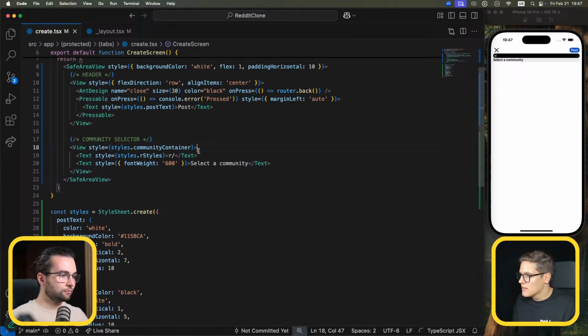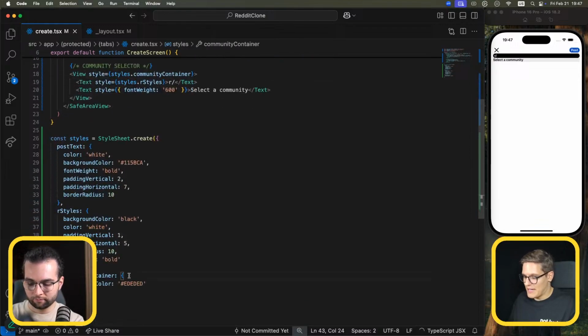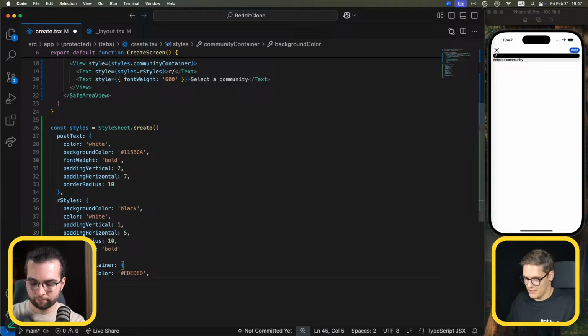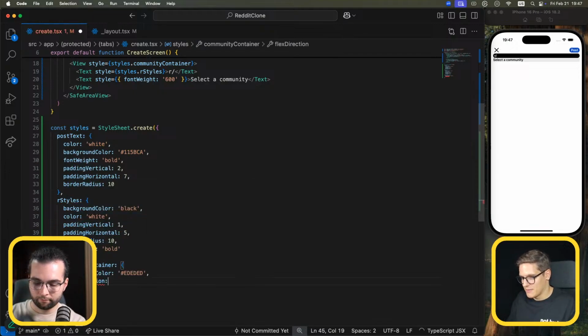Okay, everything is okay, because I did not pass the flex direction here. I removed it from there but did not add it back. That's why it's taking full space. But now it's good. So now we have this grayish color on the background.